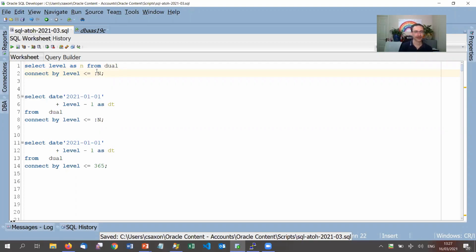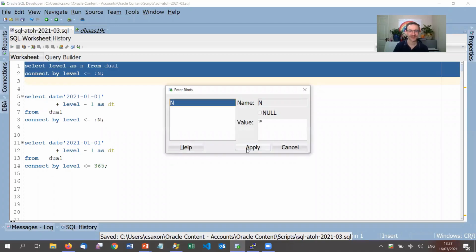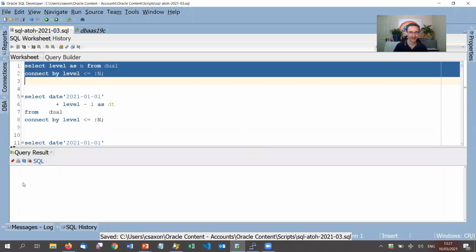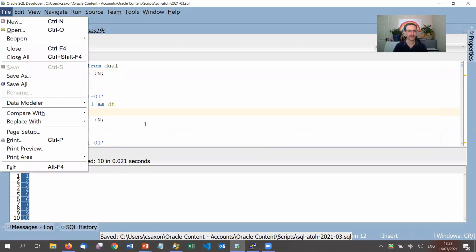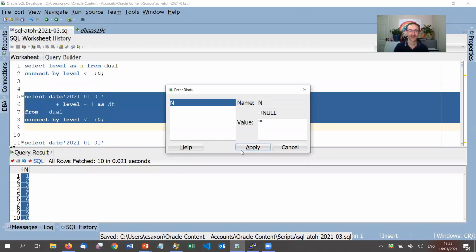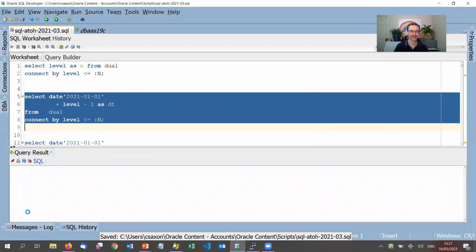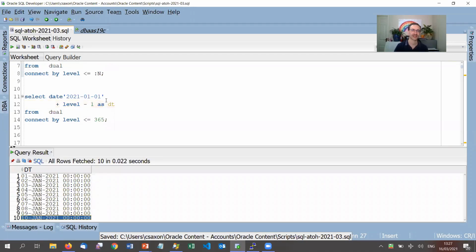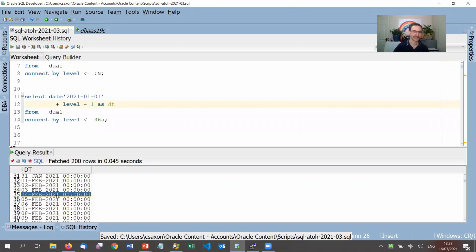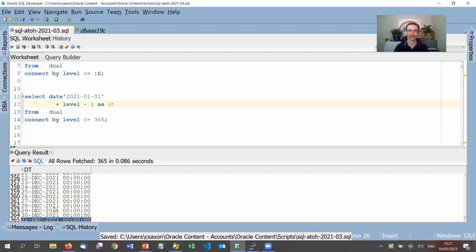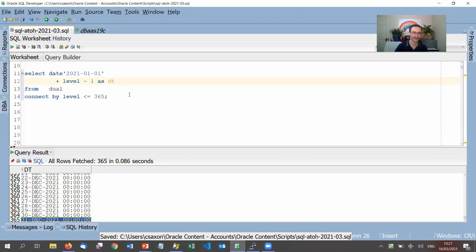Alrighty then. Any other comments or suggestions, questions before I start going into the demo? Nope. Okay. So I'll just rattle through these first ones a bit quickly because it's just showing you what was on the slides. We can use this to generate 10 rows. Like I say, most of you are probably pretty familiar with that. We can use that to generate 10 days, so the first 10 days of the year to the 10th of January. And we can generate all the days in the year by saying 365. So eventually we'll see the 31st of December down at the bottom.